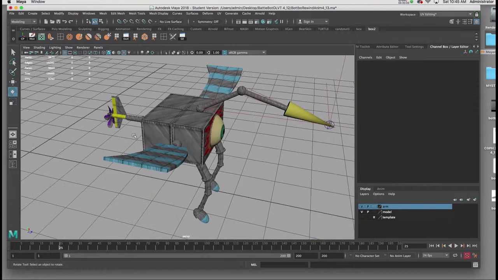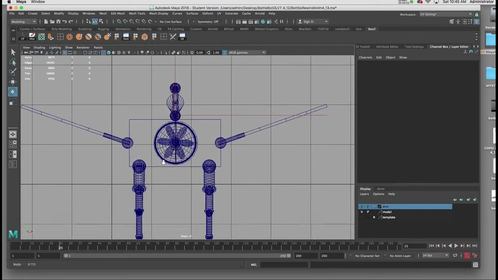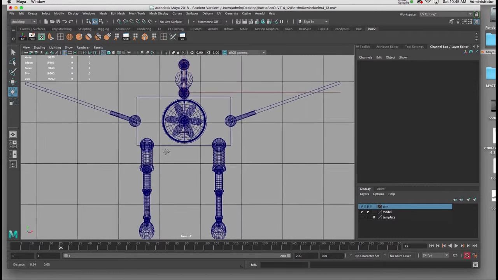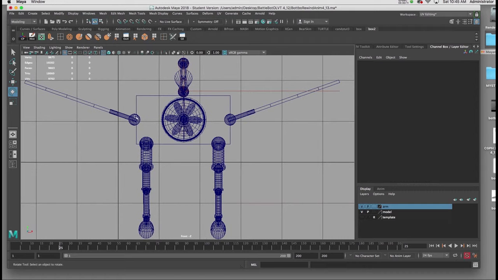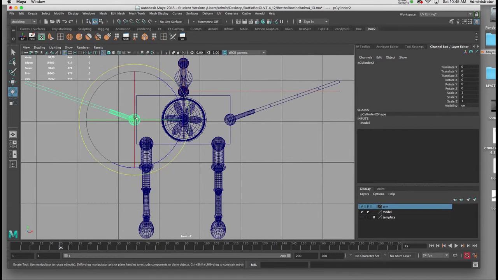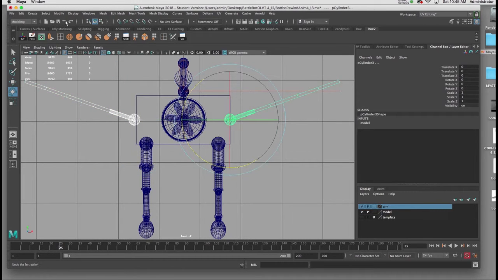Now we're going to animate the wings. I'm going to go to my front view, and in my front view I'm going to identify the axes on which I need to rotate these. I'll select one of the wings to start, and I'll hit E on the keyboard, and by rotating I can now look in my channel box and I can see that Z is the axis on which to rotate the wings. I'll put it back where it was, and I'm going to shift select both of them, and I'm going to choose Modify, Freeze Transform, and that just zeroes out any of the functions that might have a degree set.